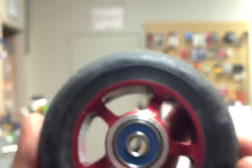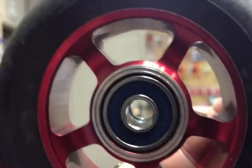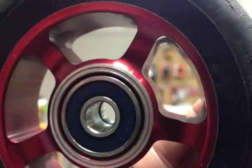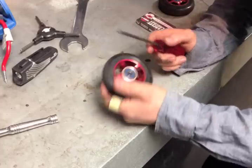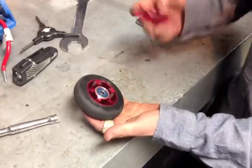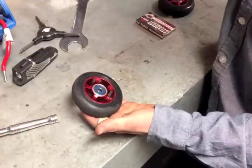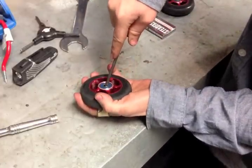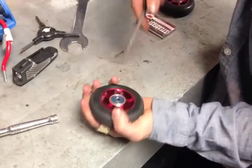Here's the scooter wheel. The first thing we need to do is move the spacer. As you can see, the spacer is in the direct center of the wheel, and we need to push that to the side in order to get access to the back of the bearing to push it out. The way we're going to push that spacer out is basically with a screwdriver — we're going to be using an Allen. I like it a little better because it's a blunt object; it's not going to scratch or puncture anything. You're going to take that and just kind of pry against the old bearing to push it out of the way.